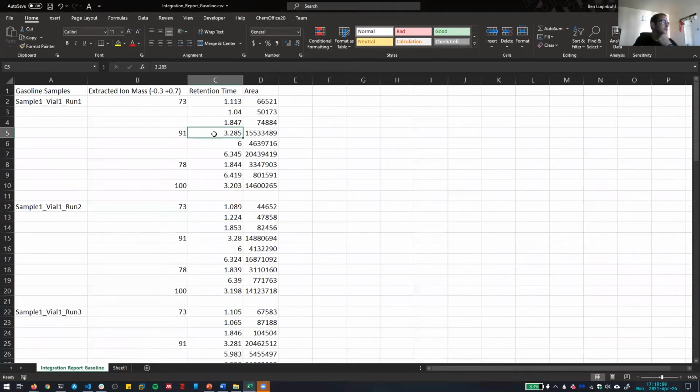So it looks like this first peak has to be it. Once we normalize it, it should be much closer. But these ones around 6 minutes, even though they have the same ion mass of 91, can't be toluene because they're eluting so much later in the experiment. Even though the peak area is higher for this one than for this one, this is the one you're going to use to calculate the concentration of toluene in sample 1. Does that make sense to everybody? A thumbs up if you're following. Cool.